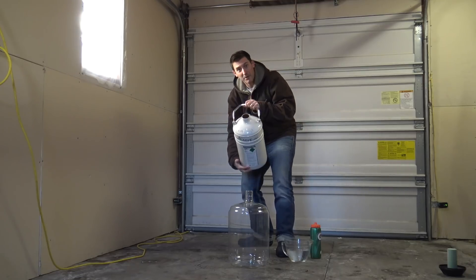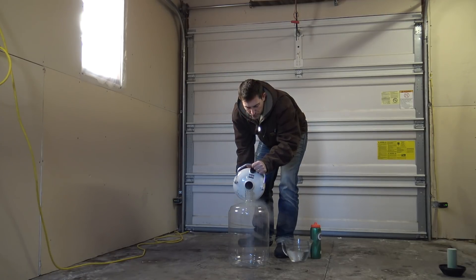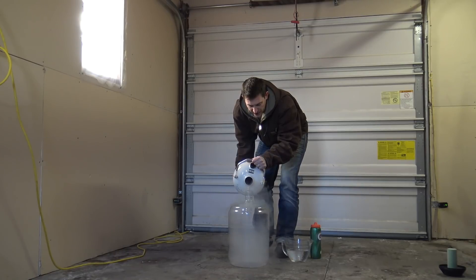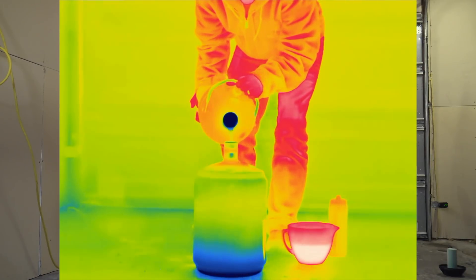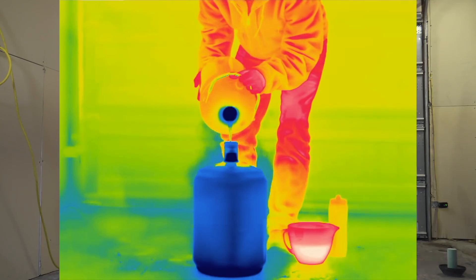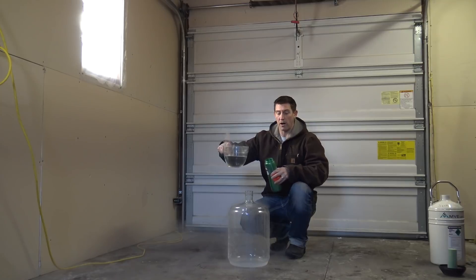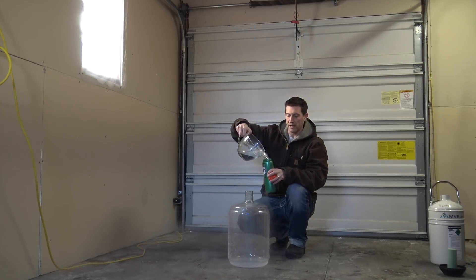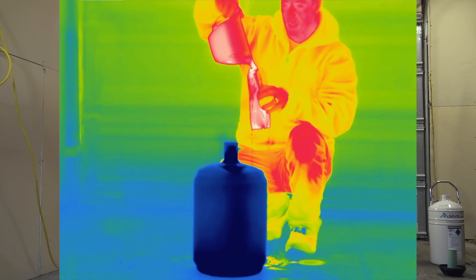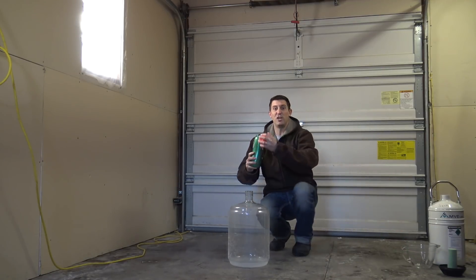I've got one more thing I want to try. I'm going to fill up this carboy — this is one of those water jugs, you know, like you see at the water cooler with people standing around at the office. All that fog that built up last time, that nitrogen gas, should come shooting right out of the top of this thing — at least that's what I'm hoping will happen. Now here's the problem: when I go to pour this in there, it's going to come shooting out of the top and push the water right back out. So I've got a water bottle here. I'm going to put the roughly 100-degree water inside. You should be able to see that in the thermal. And I'm just going to jet this in there.